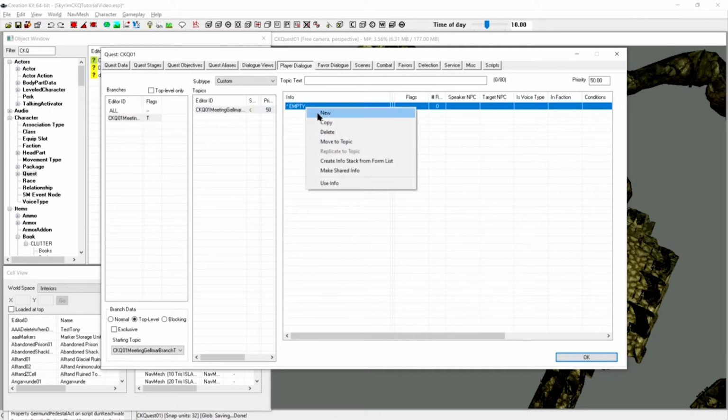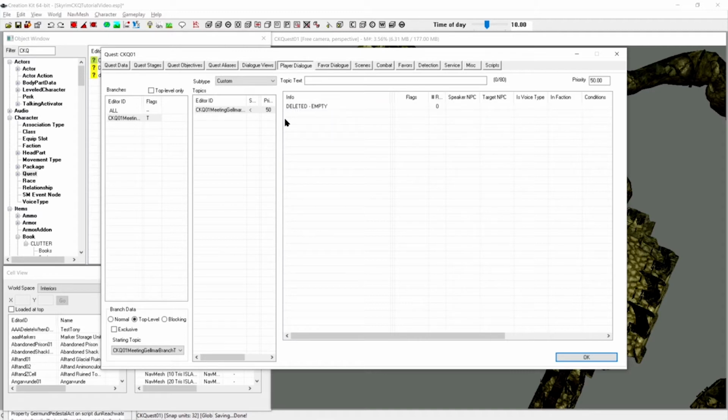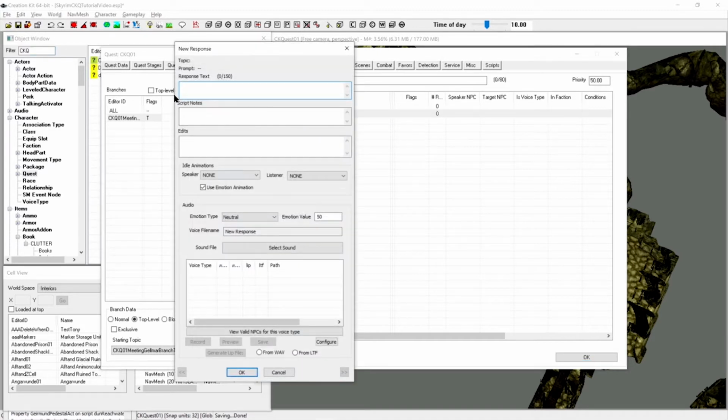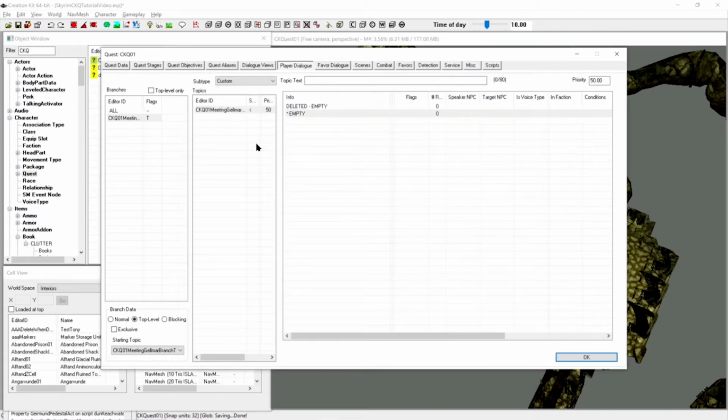In here, I'm just going to delete this because we didn't want to use that. So now, right click in here, this doesn't matter by the way. Hit new, and this will let you type in a new response. Actually, before doing this, you'll want to do this first, my bad.